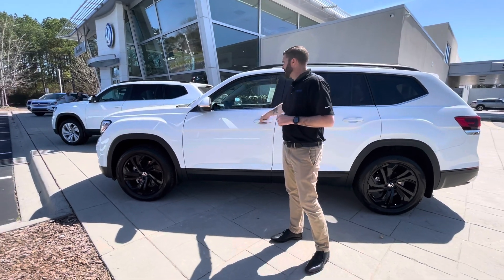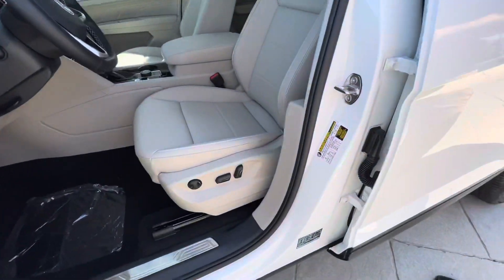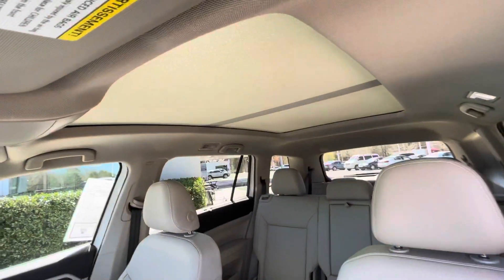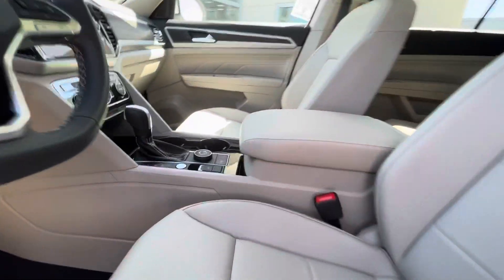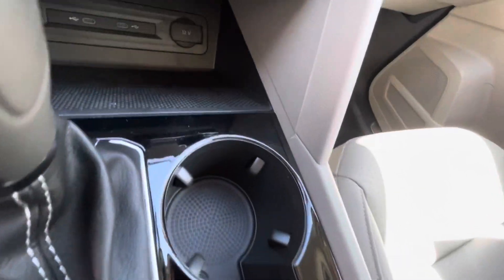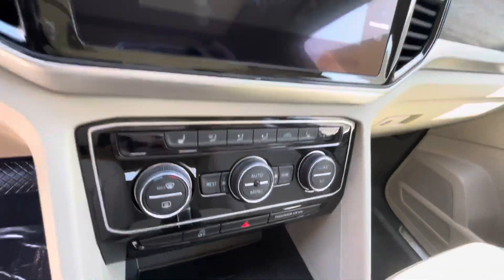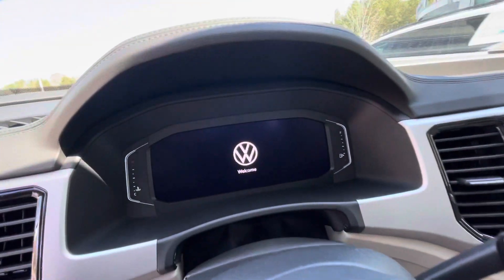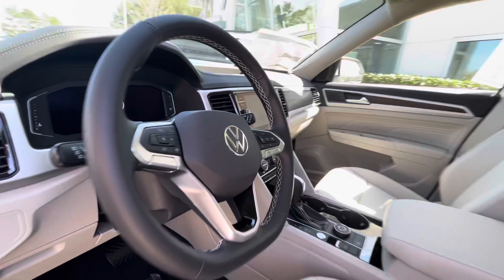As we step to the inside of the car, beautiful Shetland interior, which is what everyone's looking for. We finally got three of them in. It makes those hot summer days a little bit nicer getting into the car and not burning yourself on black leather. You are going to have a wireless charger, Android Auto and Apple CarPlay — all wireless. On the 2022s, you now have a digital dash, which is new for 2022. You used to have to go all the way to the SEL line to get that; now it is standard on SE Tech and up.